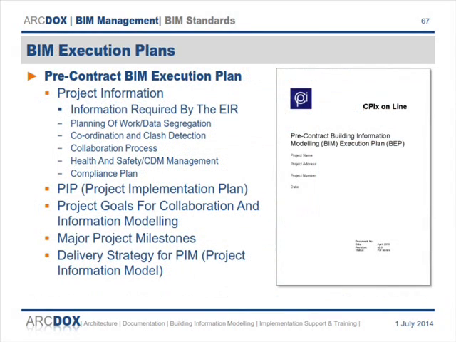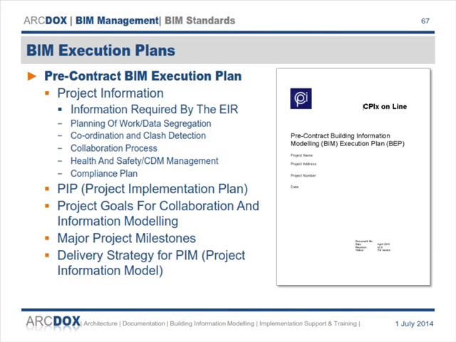Okay? It's a first stage BIM execution plan, which describes how you're going to respond. It's really how you're going to respond to the employer's information requirements. The employer's information requirements will say they want X. Your BIM execution pre-contract will say, well, I will deliver you X by doing this, or in this way. It describes a project implementation plan, which again you would have on projects anyway. The project goals for collaboration and information modelling, major milestones, and a project delivery strategy. Okay, this is all contained in a pre-contract execution plan.